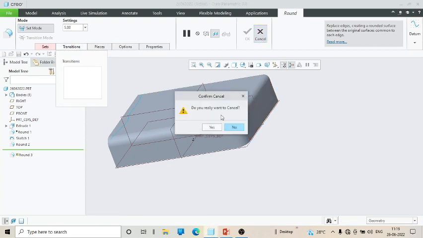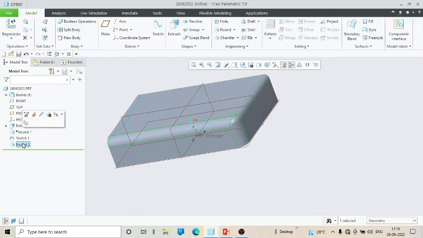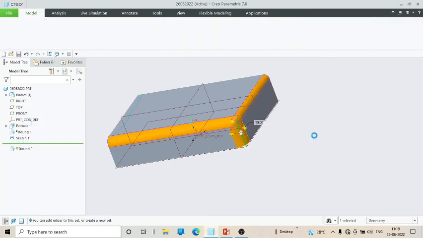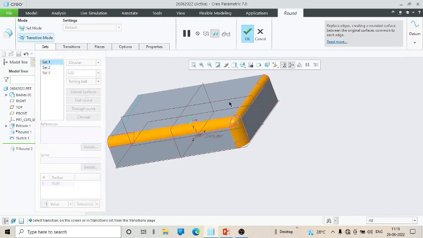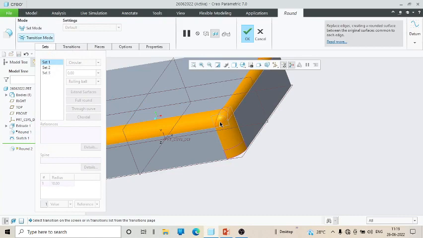Oh, sorry, not like this. Let us go again here, edit definition. Now go to sets, transition mode, and select this particular portion here.